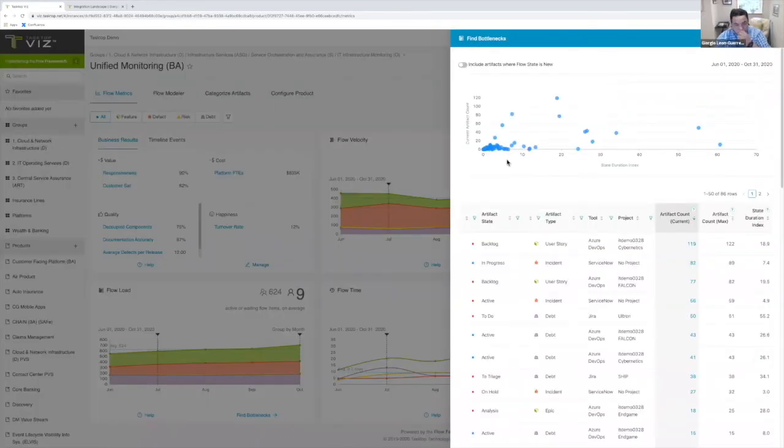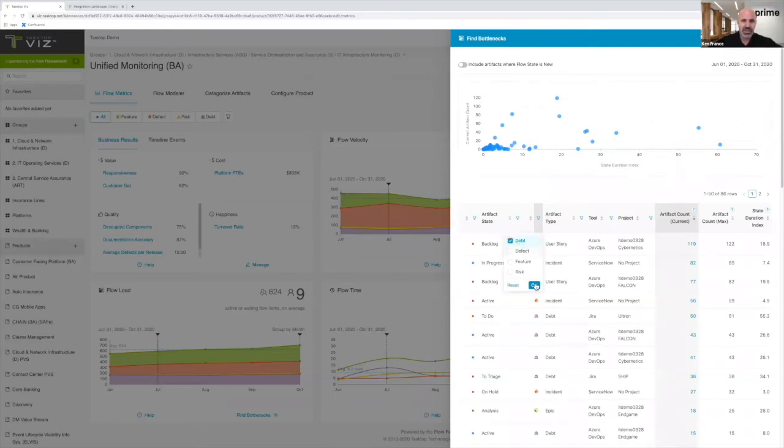So what you're seeing right here, the way you interpret this, I always like to call it the reverse magic quadrant, because the stuff that's happening in the right way is happening down here in this corner, and it's measuring by how many artifacts are we working through of what types, and how quickly is it flowing through, what we call the state duration index. So this is the area where things are performing well, then you can actually start focusing on some outliers. So I think one of the things that we wanted to talk about was looking at it from a debt perspective, right, Ken?